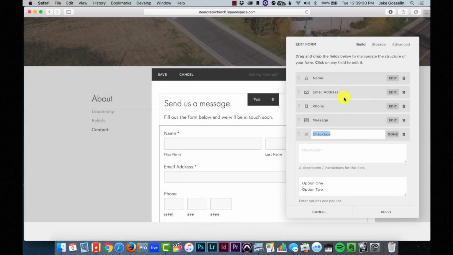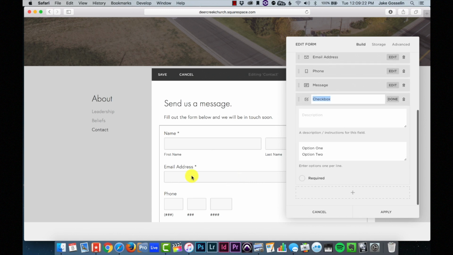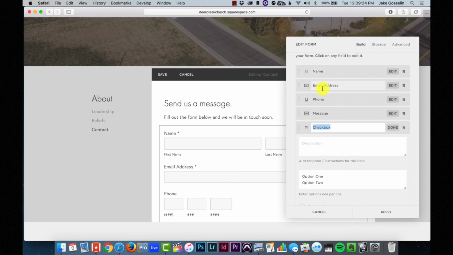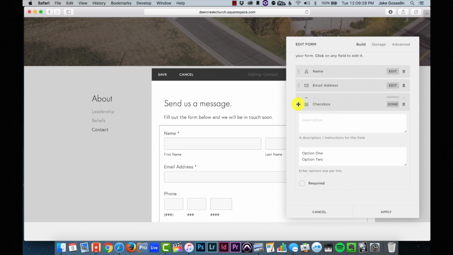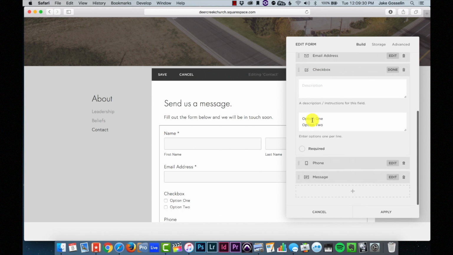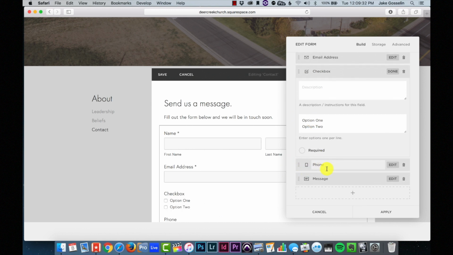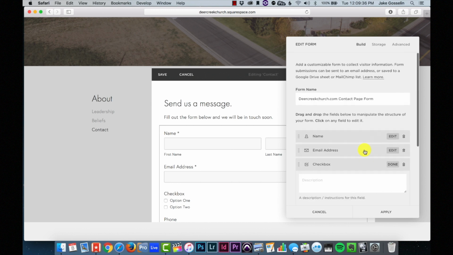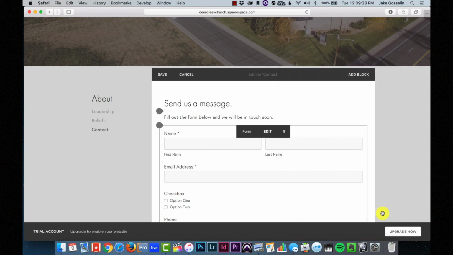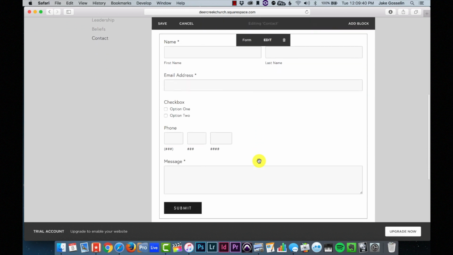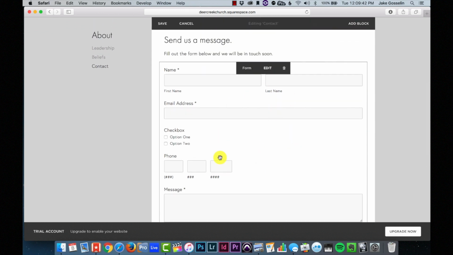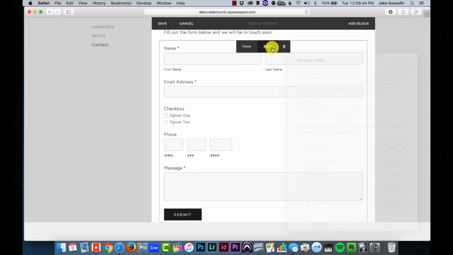And then I'm going to rearrange these in the order I would like them to appear on the page. So name, email address, phone, message. Actually, I want checkbox to go underneath email address, and you'll see why in a second. And then we'll have phone here and message right there. And I'm going to click apply so you can kind of see what we've got so far. So these are the bare bones of the form that we're going to continue to edit here.